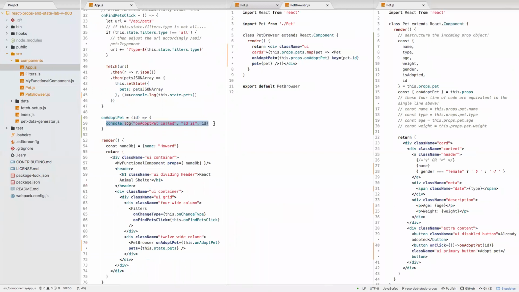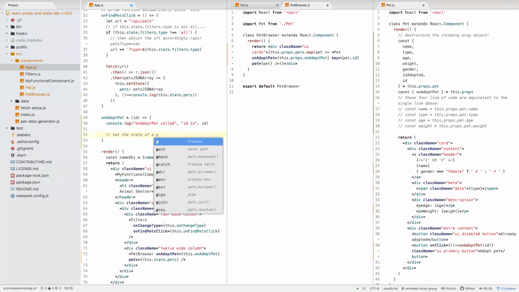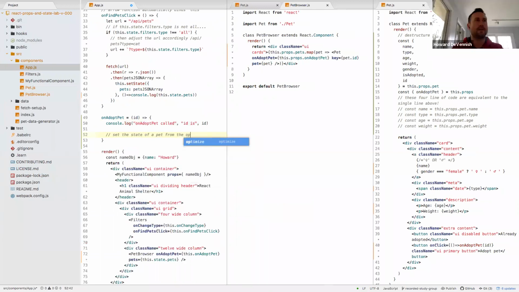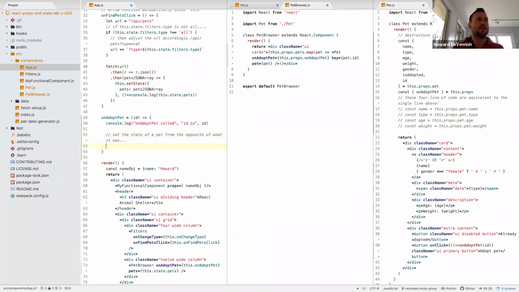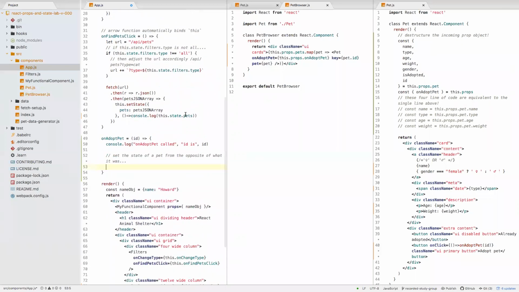We're going to set the status of isAdopted to the opposite of whatever it was. That's right. So what does that look like? isAdopted becomes not isAdopted.